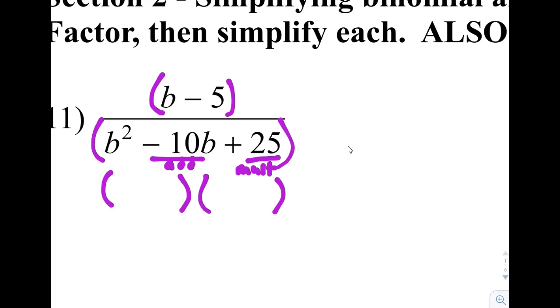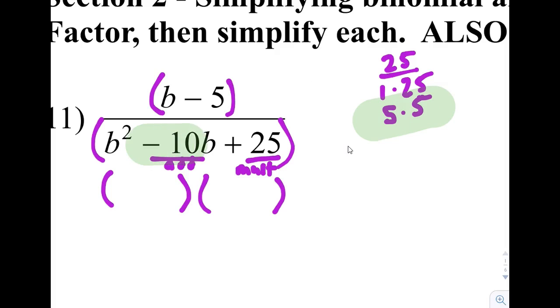I always like to start a little thing on the side here that's got 25. I always start with the multiplying and say, how can I multiply to 25? 1 times 25 will work, 2 doesn't work, 3 doesn't work, 4 doesn't work, 5 times 5. Once I've reached the same number on this side as this side, I stop. I know that I can't go any farther. So 1 and 25 add up to 26, and I want it to add to 10. 5 and 5 actually add to 10, so that's perfect. I feel like I found my numbers here.